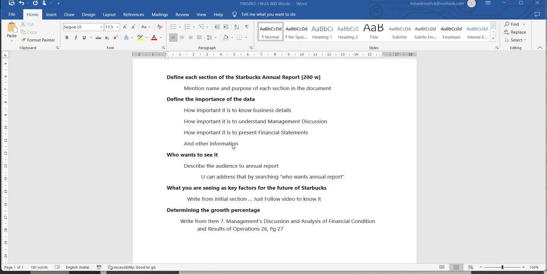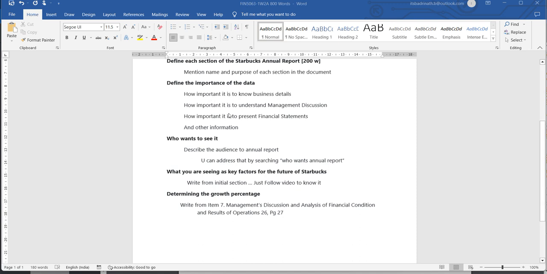You are supposed to discuss these sections. It contains business details, so we will be writing how important it is to know business details. The next one is how important it is to understand management discussion. Then how important it is for an organization to present financial statements, and any other information related to the activity can be written. Some generic information can also be written.